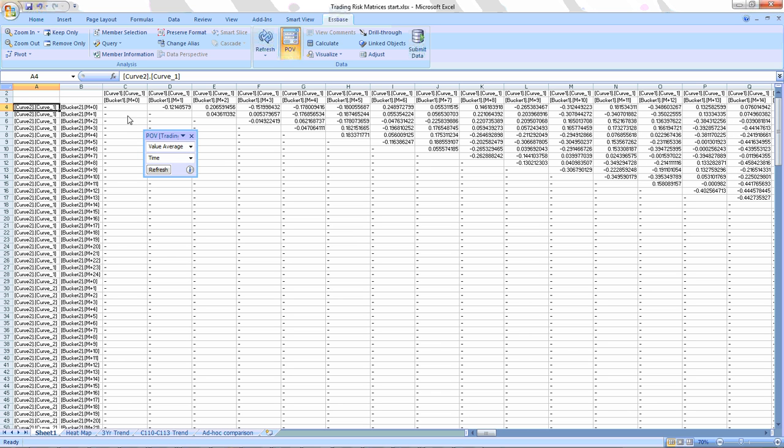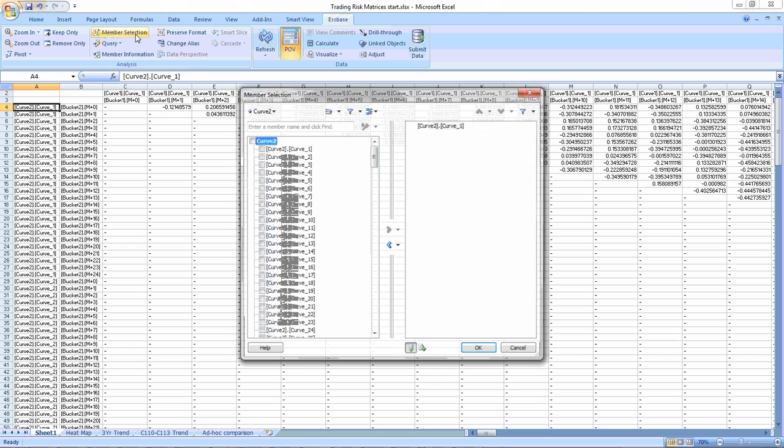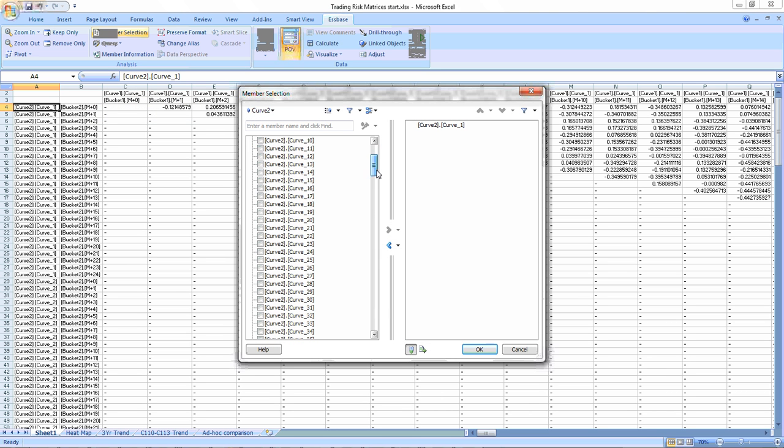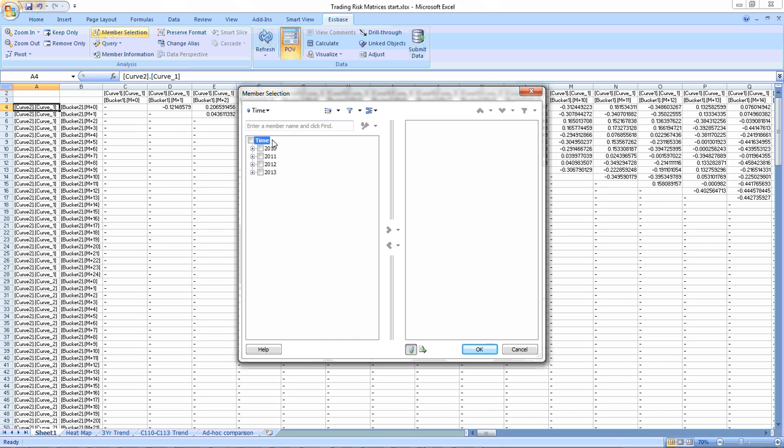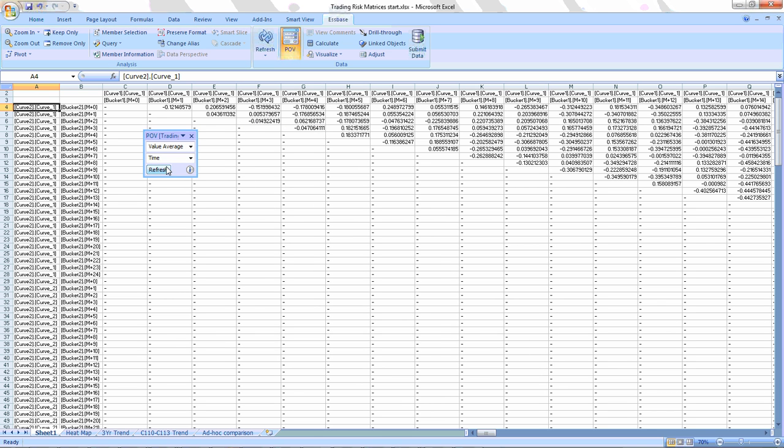If you wanted to understand a little bit more about the structure of this cube, we could open up the member selection. We can see this is, for example, a breakdown of the curves that are available, or we can see the other dimensions that are in here. We've got curve 1, curve 2, and bucket 1, bucket 2, so these are each of the buckets against that. Very simple, fairly flattened hierarchies, except for the time hierarchy, which follows a traditional pattern. And we have a measures dimension with a couple of different calculations in there we'll go into in a bit more detail. But this is a pretty powerful example of how we can hold over 10 billion cells of information in memory on Exalytics via the Essbase running on the Exalytics server.